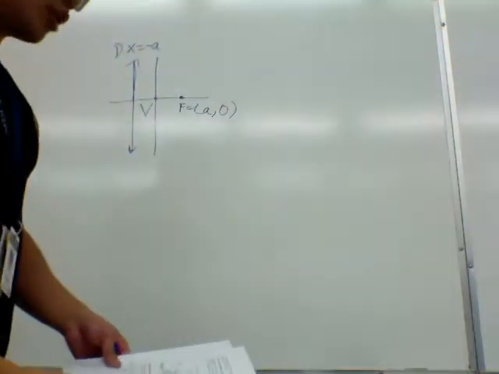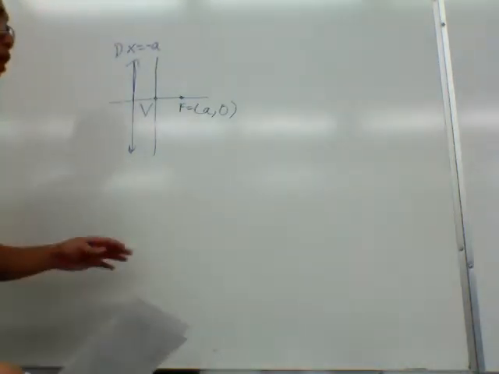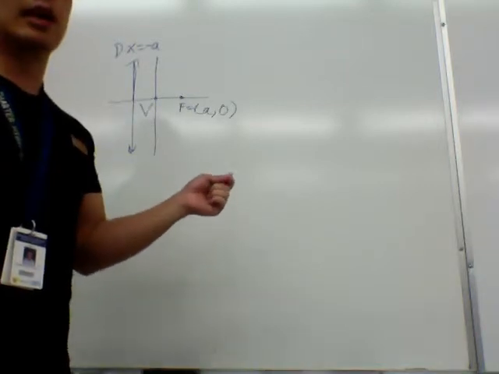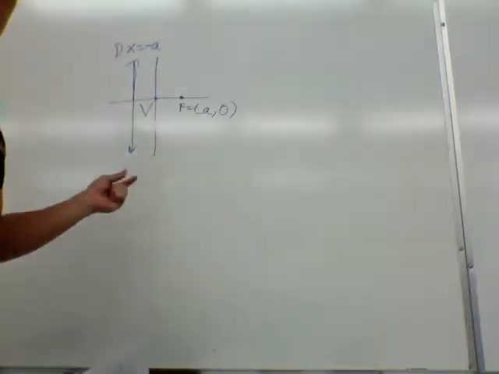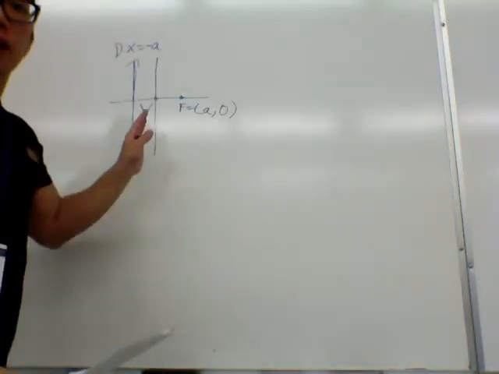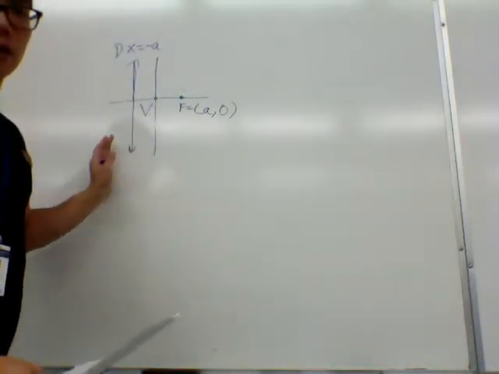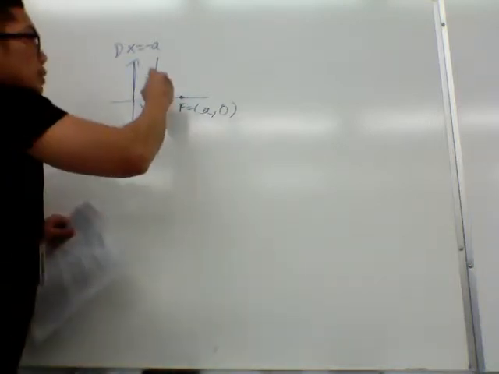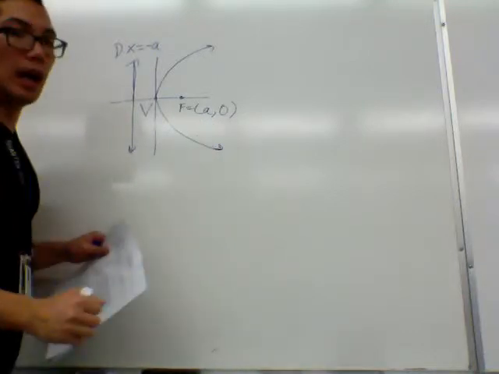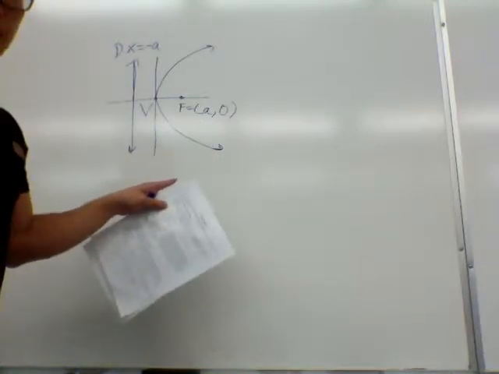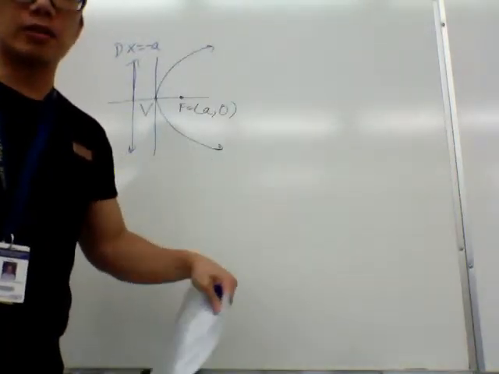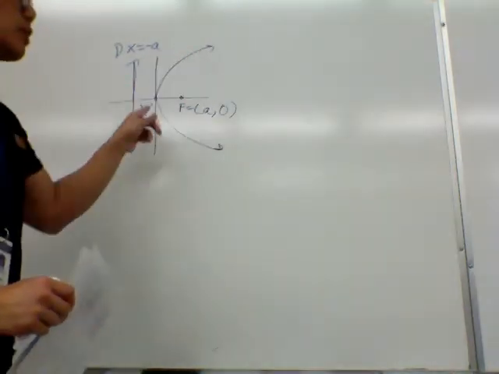So now, if I draw my parabola, and we learned this in geometry, and also in Algebra 2, remember, the parabola will always hug your focus, okay? Your parabola should never intersect your directrix. So the way your parabola is going to look is something like this, okay? And I know this is a different parabola than we're used to seeing. We're used to seeing parabolas that open up or open down, but now this is a parabola that opens right, okay?